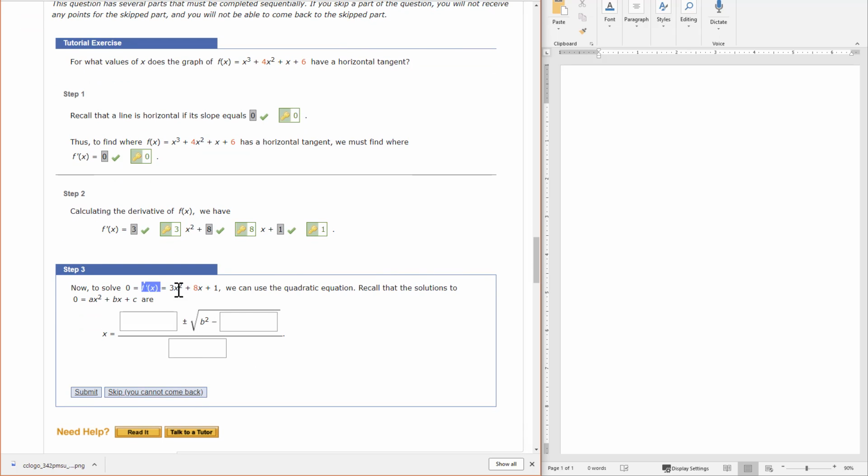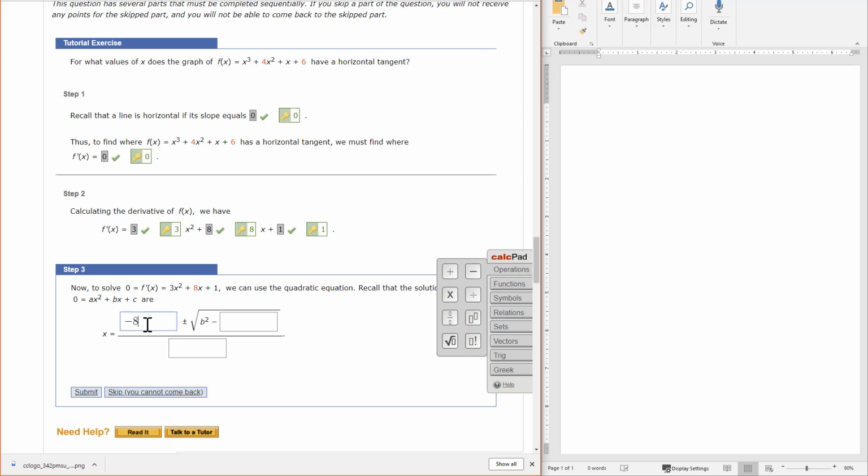So now that we have this, we want to solve for this thing equal to 0. Since this is a quadratic, we can either factor or use the quadratic formula. And the quadratic formula, if you remember, is negative b plus or minus... Oh, I guess we need to make this general. So let's try that again. Negative b plus or minus the square root of b squared minus 4ac, all divided by 2a.